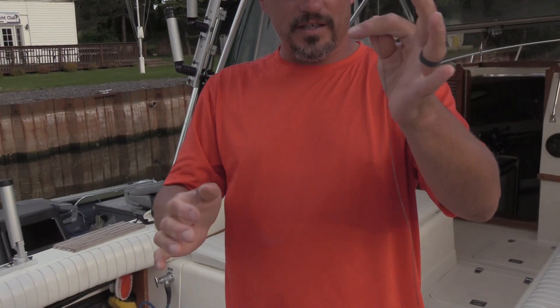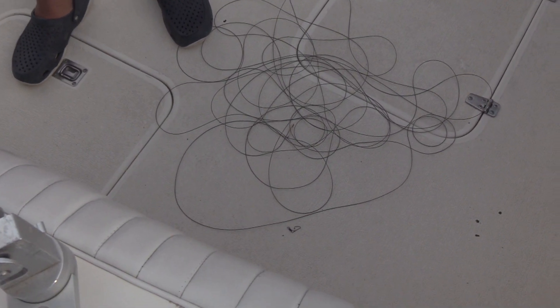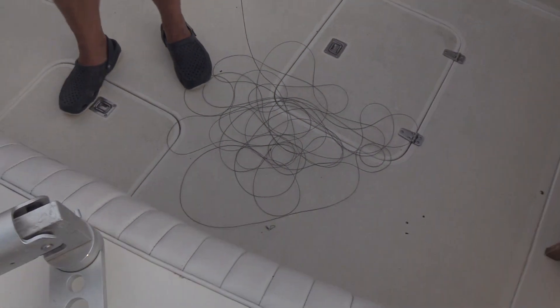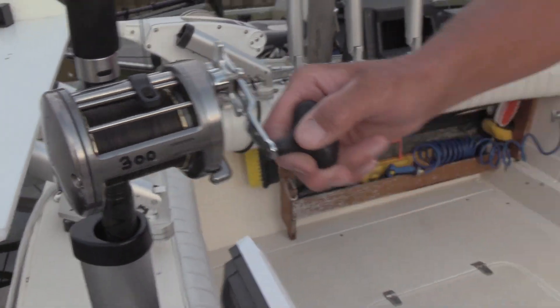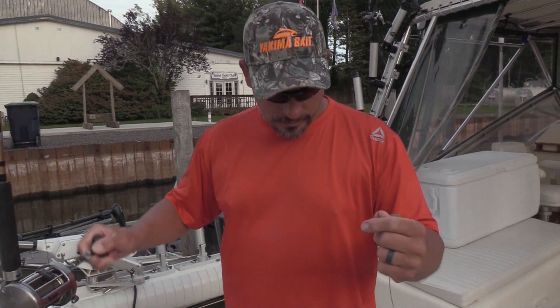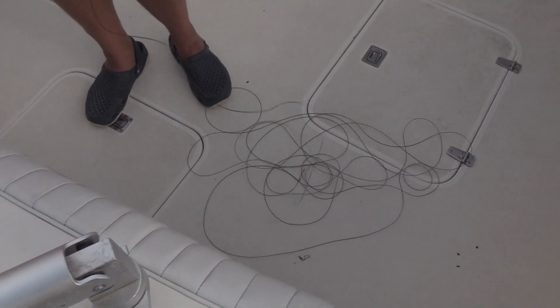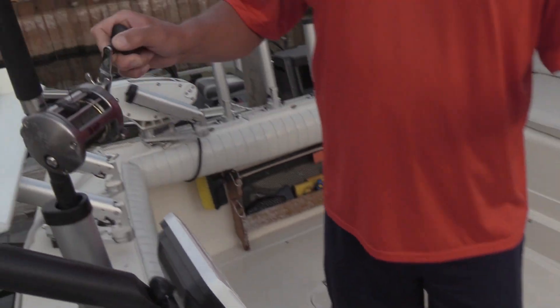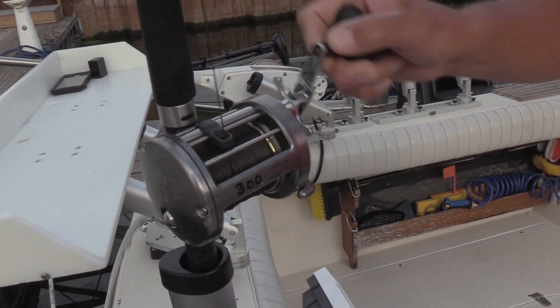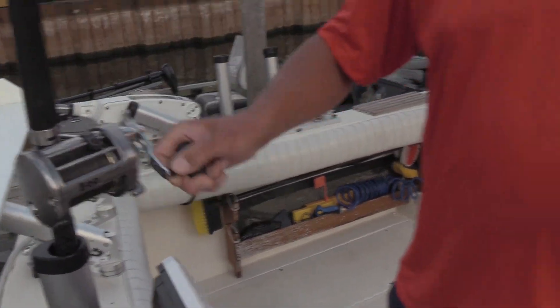That's maybe 50, 60 feet. I'm going to hold it in this hand — you've got it all coiled up there and I don't see any kinks at all. The spool's just fine. I'm taking it off nice and light, no issues there, didn't blow up. I'm going to put it right back on the reel — no pressure at all, no back lashes. Right back to my knot. And that's one of the beauties of weighted steel. It's a magical thing — no back spooling, no tangles, no knots, no nothing.